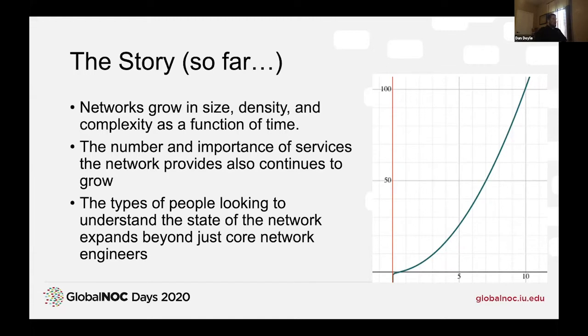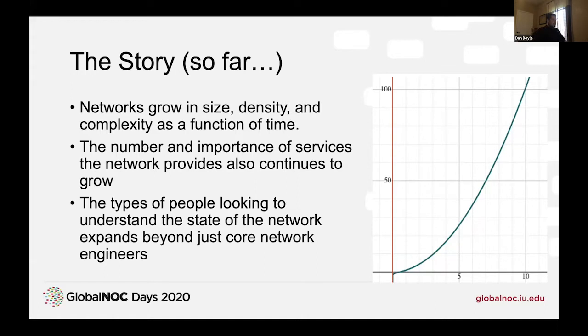In some cases, we have the network supporting phone communications, right? Real-time communication between a bunch of people. When these services go down, the impact, the rippling effect is much bigger than it was 10 years ago, 20 years ago, however long ago.